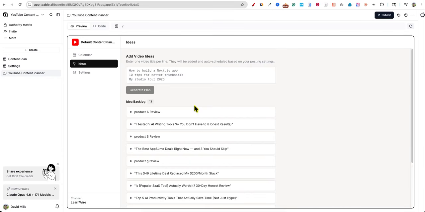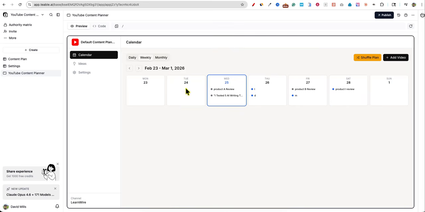Even more advanced would be adding in some type of YouTube API to where it can actually do live search of your competitors and find what's working for them and the titles based on that. You could really do a lot of really cool things. But in this case, I don't really want to overcomplicate that. I don't really want just blind AI content. Like I really want to dissect and come up. And usually I know what I'm creating. Like it's a review or something like that, but this will help me keep a nice tight content calendar, which is super nice. So this is just another real world example of how you could actually go out and utilize this.